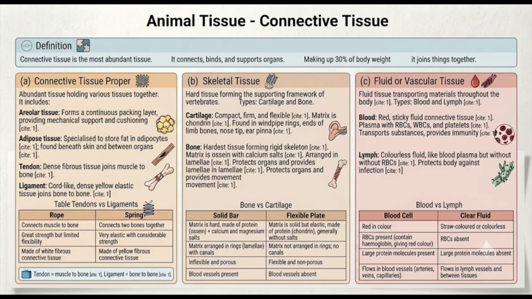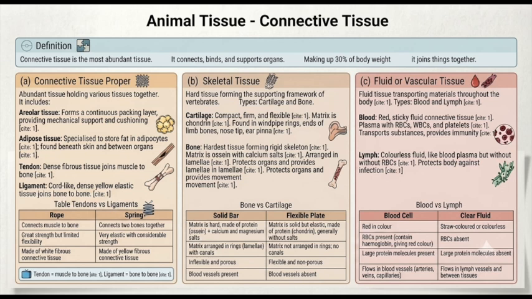Tendon, a small cord-like dense fibrous tissue of great length but limited flexibility. It is made up of white fibrous connective tissue and joins muscle to the bone, helping move the bone when muscles contract and relax. Ligament, a cord-like dense fibrous tissue of considerable length and high elasticity. It is made up of yellow fibrous connective tissue and binds one bone to another, allowing bending and rotation over a joint.